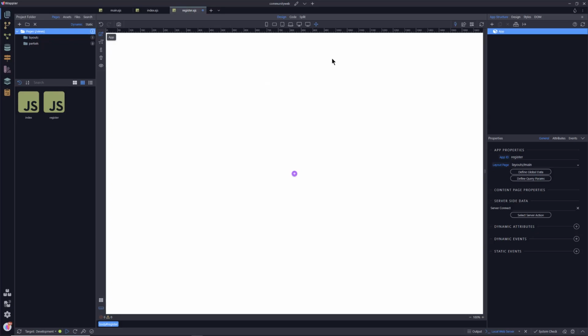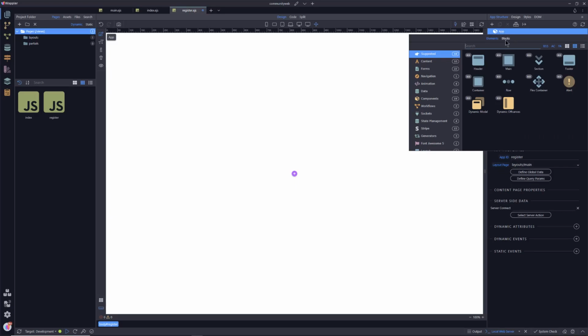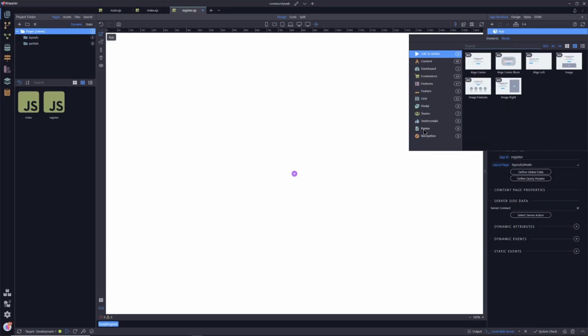So we have our register page, absolutely nothing on it. What I'm going to do first is use what's called a block. That is basically a pre-written page which Wappler offers you. I'll be honest, some of them are really great, some of them I'm not wild on in terms of structure, and this particular one I'm not wild on the structure of, but we can very quickly tweak that.